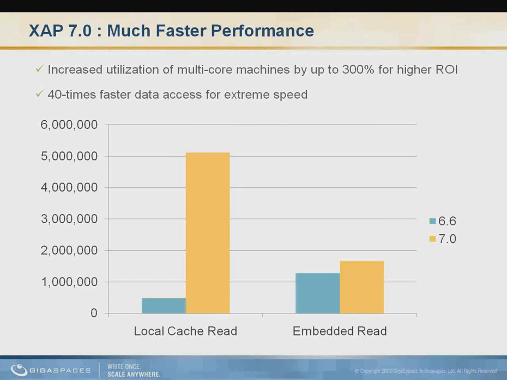The other thing is the performance itself. If we look at the performance, one of the things that we really wanted to gain is the multi-core capabilities. With the new hardware that we have today, we really have a lot of cores, but in many cases, writing an application that can exploit these capabilities requires a skill set of writing concurrent programming, which is fairly hard. What we really wanted to do is two things. One, obviously implement or change our implementation, or optimize it to a level where we can really exploit the power of multi-core. And as you could see by the numbers, we were able in the 7.0 release to improve that by a factor of 300%.